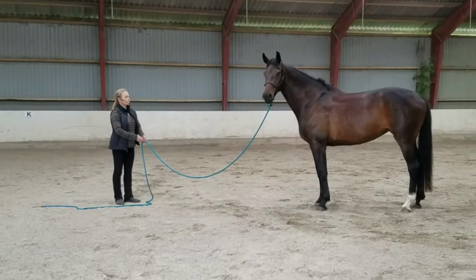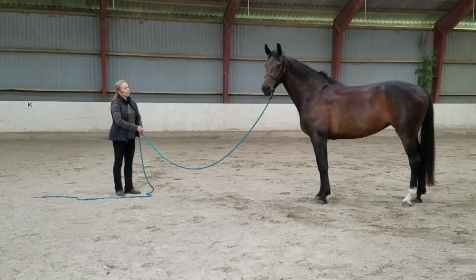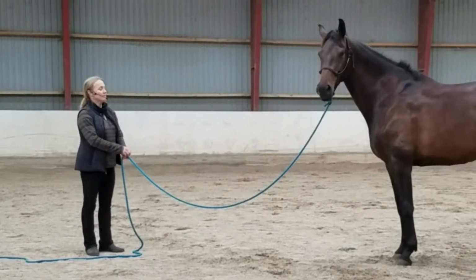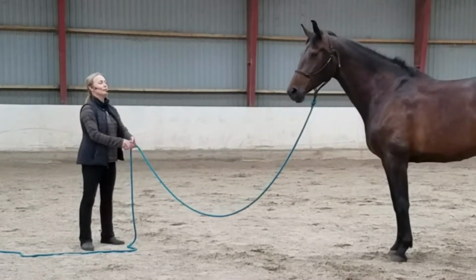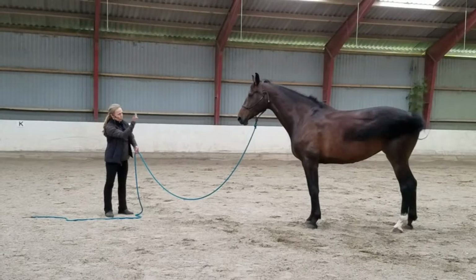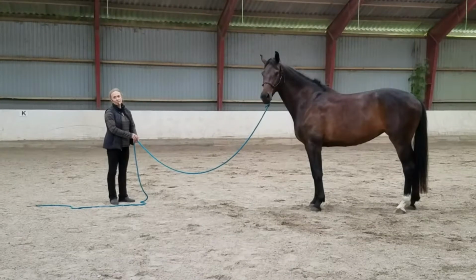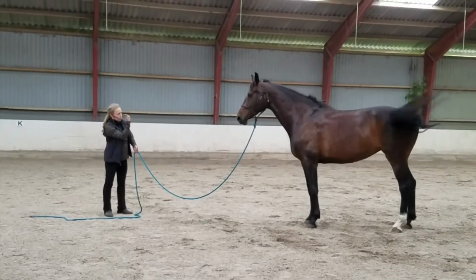She hears a noise as a big sliding door opens up and a horse coming in. So of course she looks over there, but my preference might be that she keeps her attention on me. So watch really carefully what I do with my rope here, and you'll see I put a little feel on the rope with my other hand, and I offer a little float. And what you see there is her bring her head and neck back and her attention on me. And that is because the feel of that rope is something that she feels right the way through the root of her neck and right the way through her body, which might be a little bit hard to understand right off the bat, but that's how we start every clinic, for people to actually feel that for themselves.